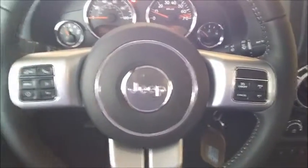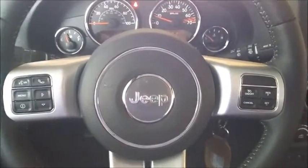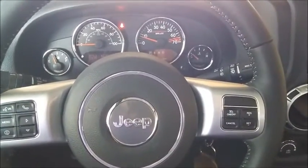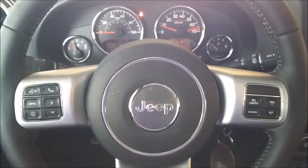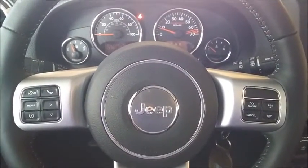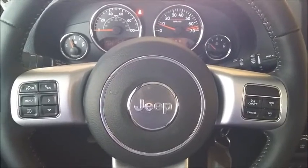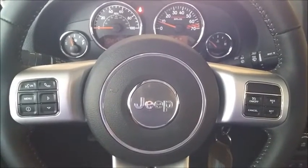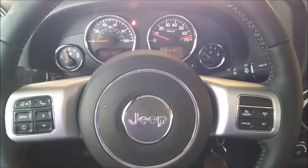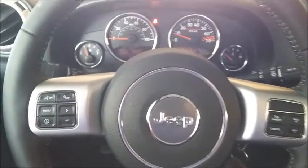Had a lot of fun in this truck this week, and so I'm just going to quickly show you the interior. Not a whole lot has changed since we did this last year. The only difference between this one and the one I had last year is last year was a manual transmission, this year's an automatic, and last year's was red and this one is blue. Otherwise, I believe it is exactly the same.